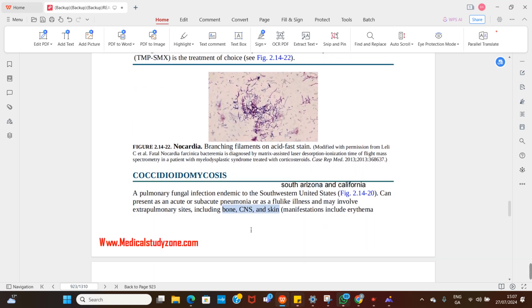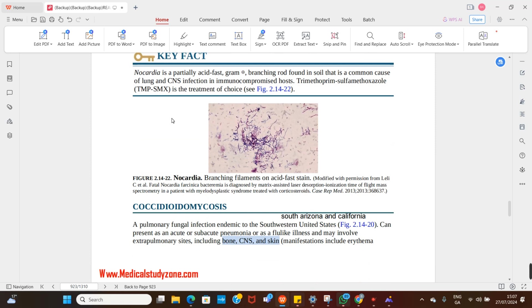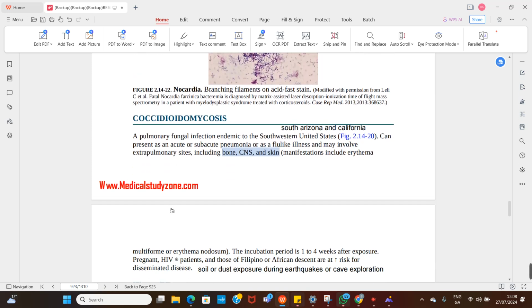Now, for coccidioidomycosis, this is endemic to the southwestern US, like California and Colorado that you have said. We have to be familiar with some of those states. And just like histoplasmosis, they will have pneumonia-like features like fever, cough, chest pain, lymphadenopathy and the like. But what is more specific for coccidioidomycosis that you must not forget is that it can affect the skin, the joints, the bone, and the brain. So you cannot forget that.